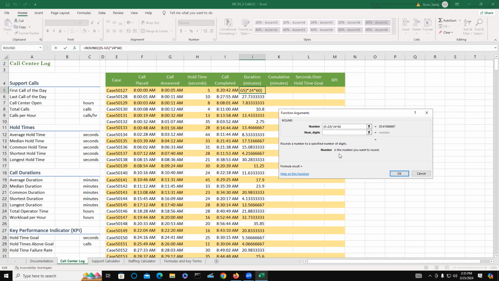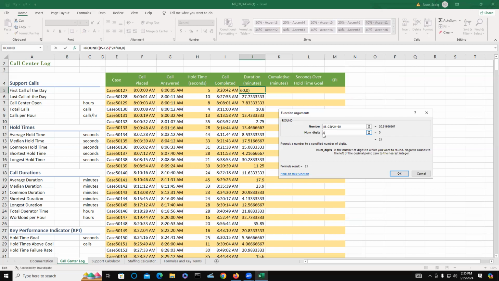That was the previous formula that we put there, right? And then the number of digits, we want 0. So instead of 20 point something, we need 20, right? Or we want just 28, 9, something like that, without having any decimal digits.